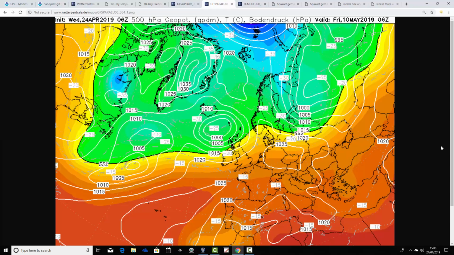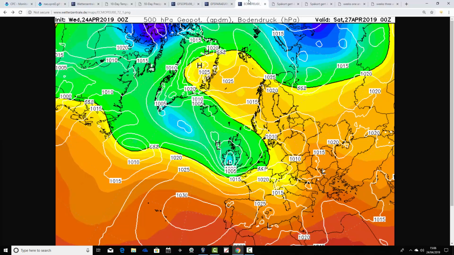So we finished off at 384 hours with a parallel GFS run for Friday the 10th of May. We have low pressure up to the northwest of Scotland. High pressure is across some parts of England. And so the driest, warmest weather with that would be in the south. By far the parallel GFS run is the warmest and driest of the two GFS runs today.